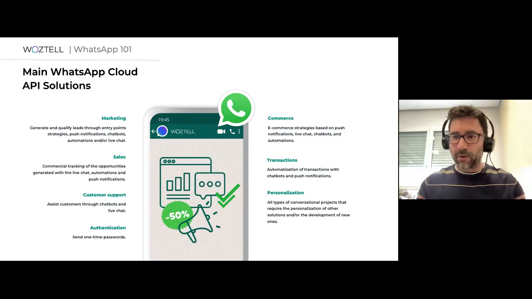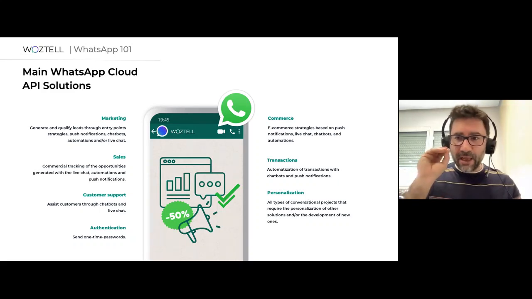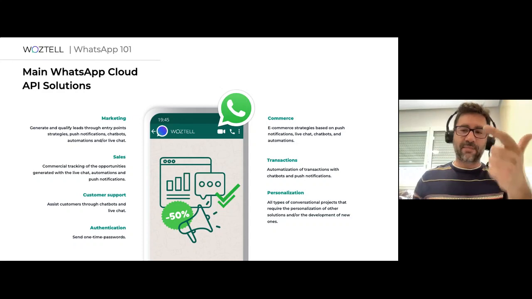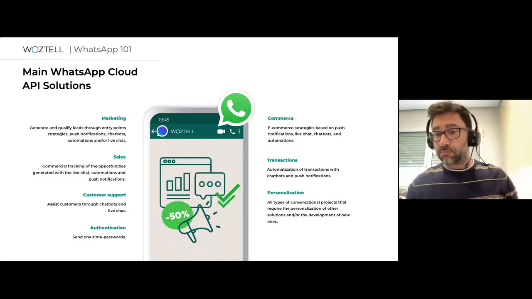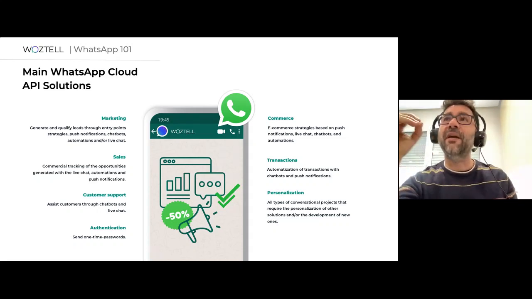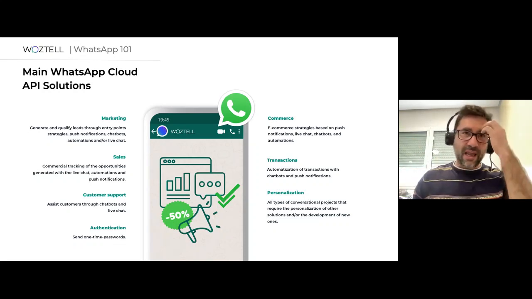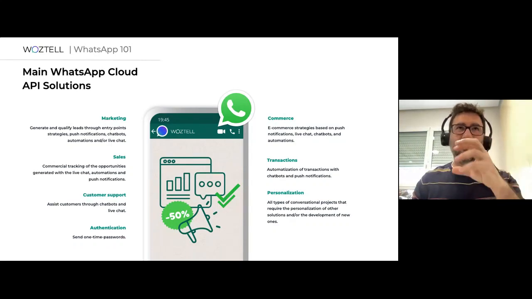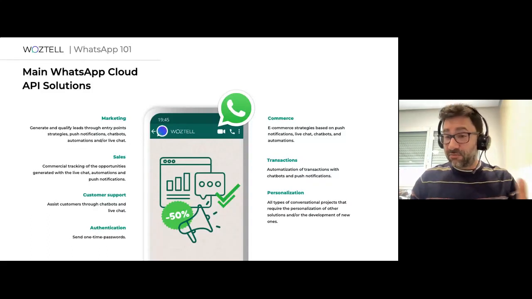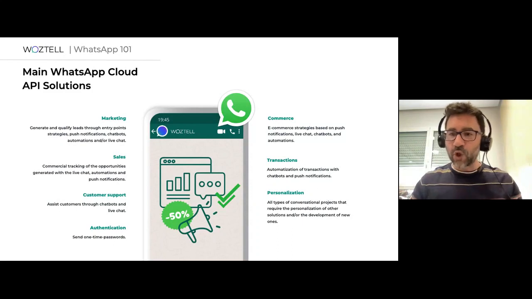Also, authentication. This is super simple. This was not allowed by WhatsApp until a month ago or something like that. You can now use WhatsApp for one-time passwords like you already do with email, SMS, or phone calls, but with WhatsApp it's better because you will have a huge amount of success with authentication. Something that used to happen is that when you send a verification with a link, for example through email, sometimes it will go to spam. Sometimes it will go to another tab, or they just cannot log into email right now, and they forget about you. So this way, you have another way to authenticate and increase the conversion rate of your steps.